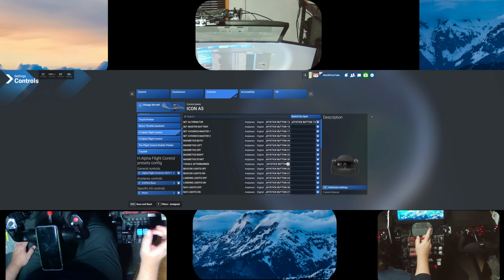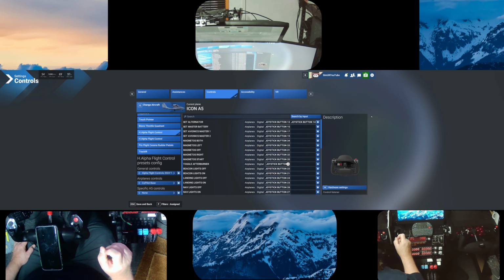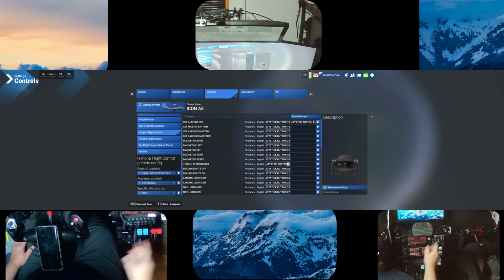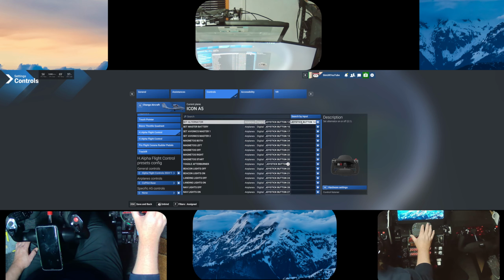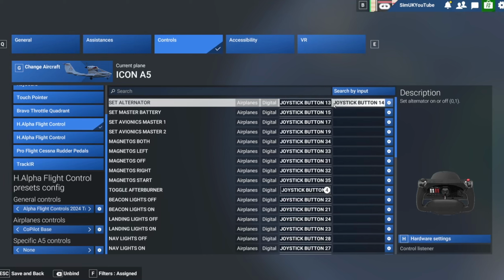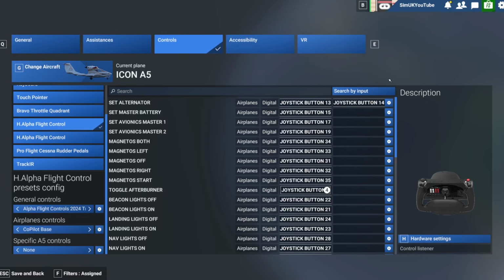One of the most frustrating things about the new 2024, other than the fact that this is a bit convoluted and confusing at first look, is if I now press that button, you'll see that this doesn't go white. Now in 2022, if I press that button, it would flick white and flick off. So it should be flicking between the two, 13 and 14, as I do it. And that really helps, because then you can be absolutely sure that the button you think is doing a job is doing the job.